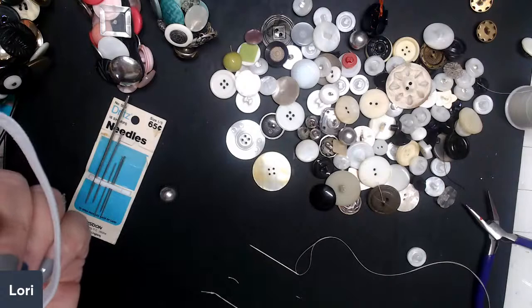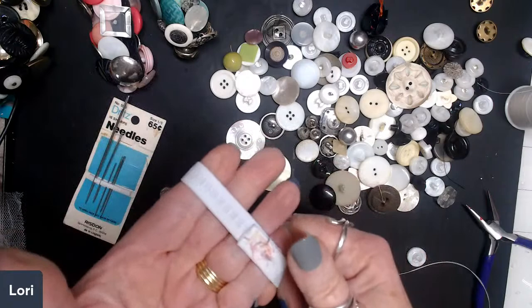knit a ribbed cuff. Yeah, as long as it would stay. I mean, the buttons are heavy. They'll get heavy.